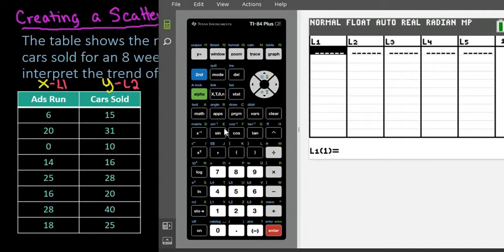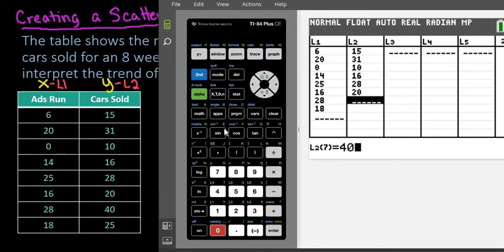Okay, so I'm gonna type all of my X variables into L1. Okay, and when you get to the bottom, always it's a good idea just to go up to make sure that you didn't make any mistakes, because if you type it in wrong, you will get the wrong answer. And again, just check your data really quickly to make sure that you didn't make any mistakes.